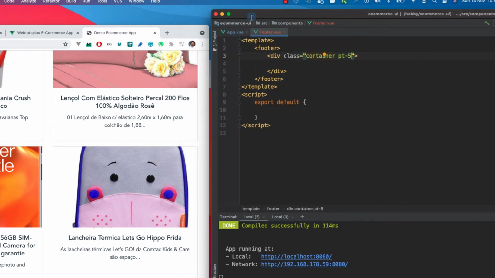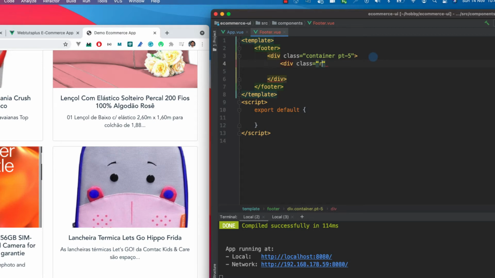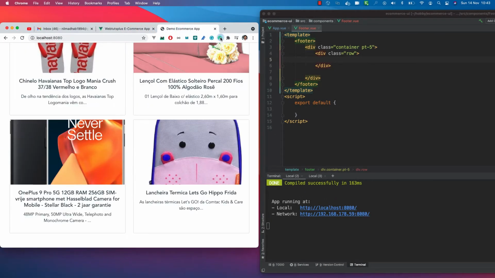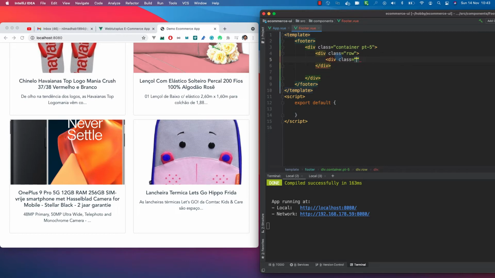Alright, and then what we can do is we can make a class div row, and then, as you can see, we have like 1, 2, 3, 4 sections. So we'll do div class will be column md3. So 3, 3, 3, 3.